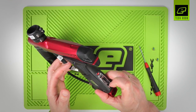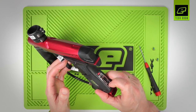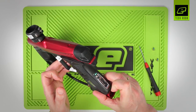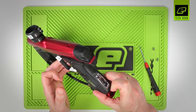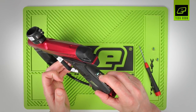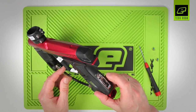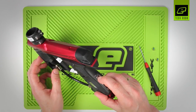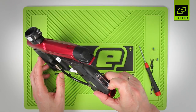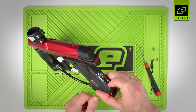Now let's say we want to enter a rate of fire. We're in Millennium mode and we want to set a rate of fire cap of 12.5 for argument's sake. Cycle through to the next parameter, which is eyes-on rate of fire cap. Press the button — four flashes, that was 10.2. We're going to adjust that to 12.5. Press and hold until the LED goes off, then pull the trigger twelve times, press again five times for the decimal. The value is accepted and we can check it — twelve slow flashes and five fast flashes, confirming 12.5 is now entered.